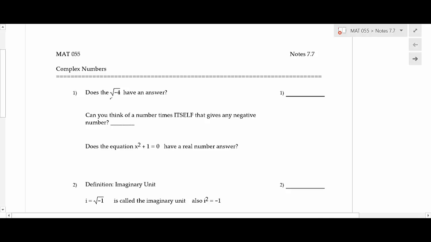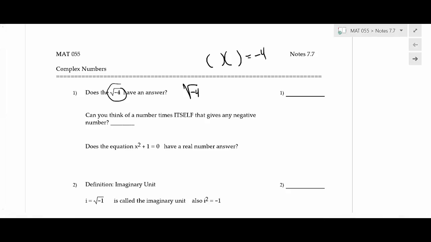The idea behind a complex number goes back several hundred years. If you were to go back 2,000 years, people kind of had the idea of a square root, and we even kind of knew what negative numbers were, but people just thought, well, this is nonsense. We've already talked about that. So if you're doing a square root of -4, the thought process is, is there anything I can multiply by itself to give me -4? No. There isn't really any real number that gives that. So does that have an answer? It really has no real number solution.